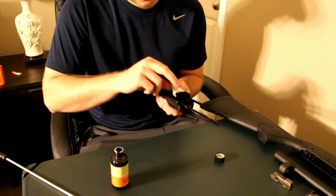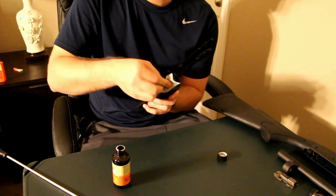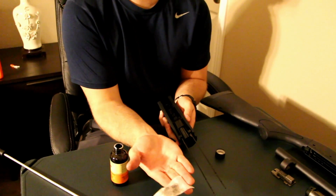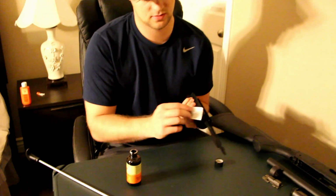Inside and out. And then on the inside here, just kind of rub a little bit down. Just what you can get to, because it does get touched. But that will be probably one of your dirtiest parts of your gun. So a lot of people wonder if they should even clean more than just the barrel. Yes, you should. You should do it all. I know, I thought that at the beginning.